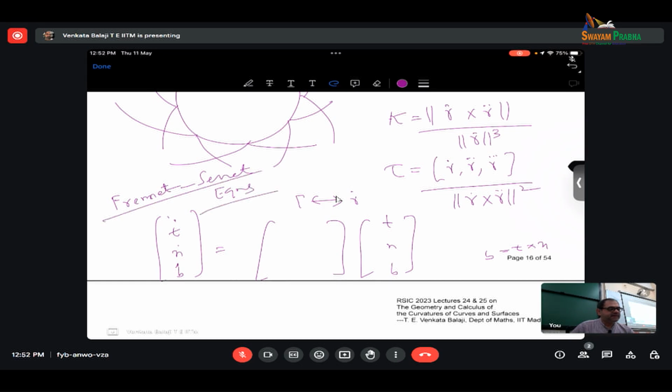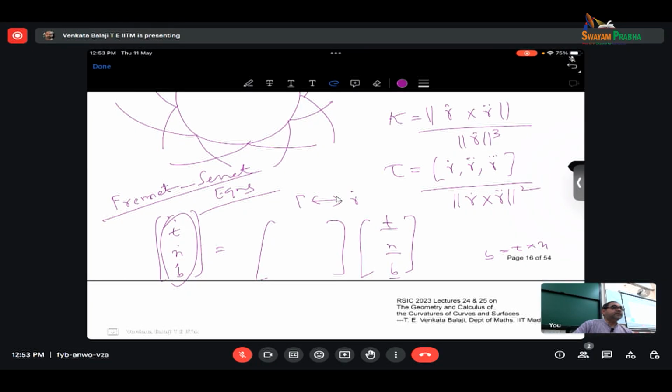And what it says is, this is the rate at which the unit tangent vector, the unit normal vector, and the unit binormal vector are changing with respect to the original tangent, normal, and binormal. Okay, you must understand that T, n and b are vectors. Therefore, the derivatives are also vectors, but T, n and b also form a basis. Therefore, every vector can be broken down in three directions. So you take the directions as T, n and b and break down T dot, n dot, b dot, and dot means d by dt or d by ds. Here dot is d by ds, where s is arc length.